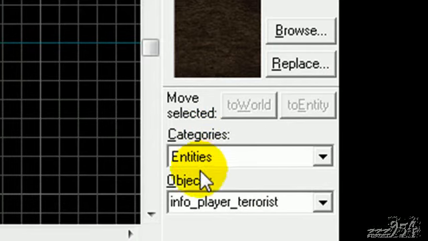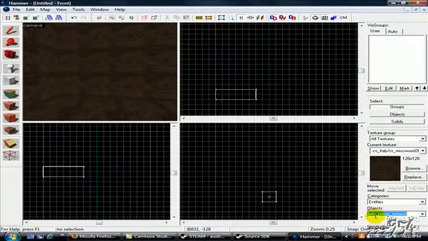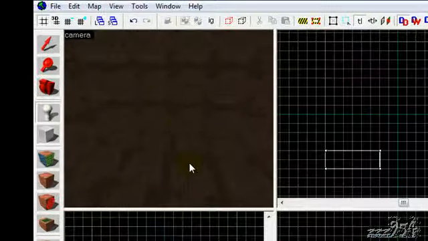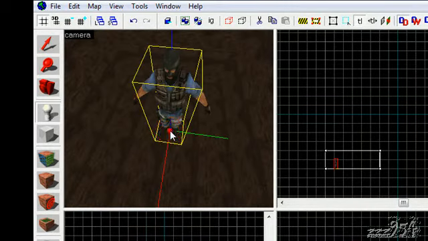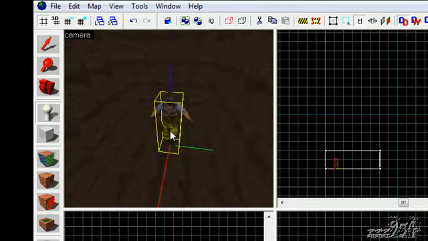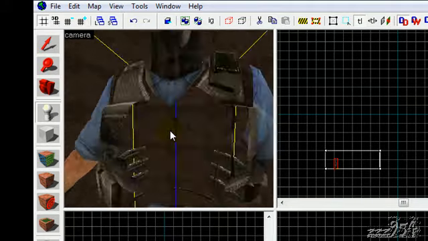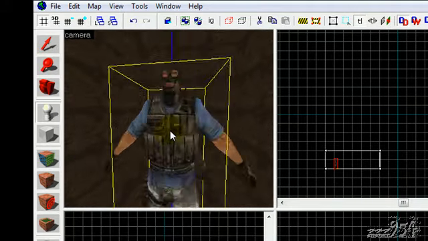The category should be entities, and the objects should be, you should put in info_player_terrorist, and then go back to your camera view and select somewhere in your map. There. Now you have a terrorist spawn point.